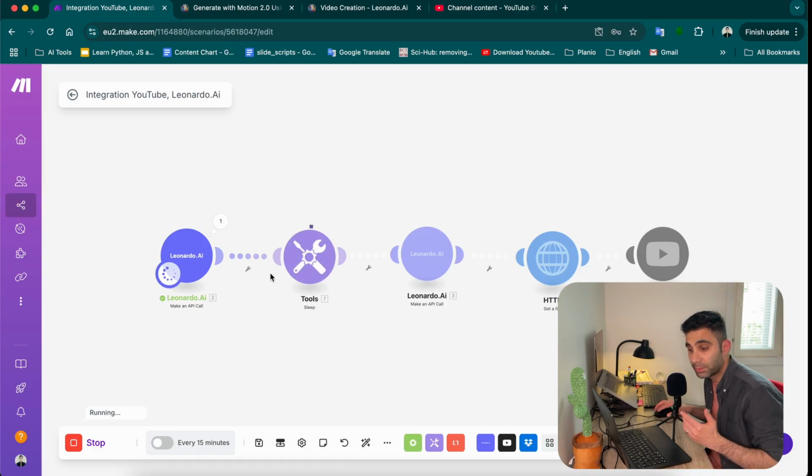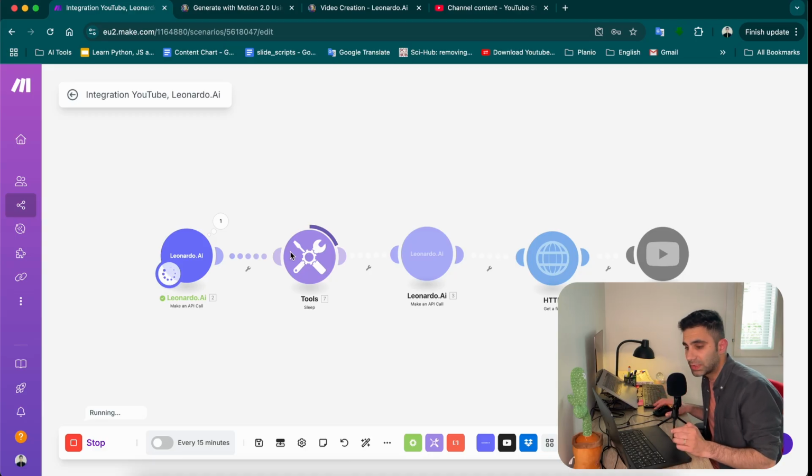Then we need to wait a couple of minutes, like 2 minutes, because generating videos with AI takes a lot of time at this point. But the hope is that in the near future, we can generate videos faster than this. For now, I added a sleep here, basically a delay to do nothing for 2 minutes, and after that, it fetches the generated video. So I'm going to walk you through the steps and show you how you can create this pipeline.